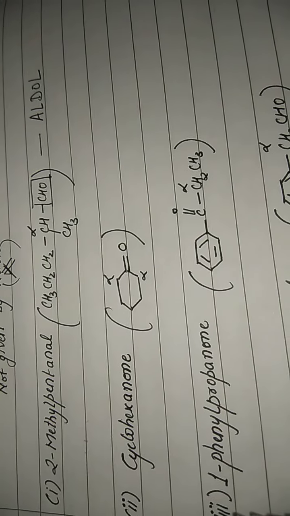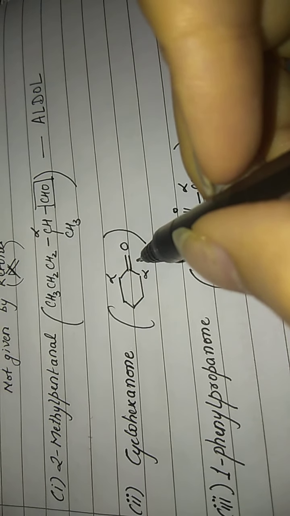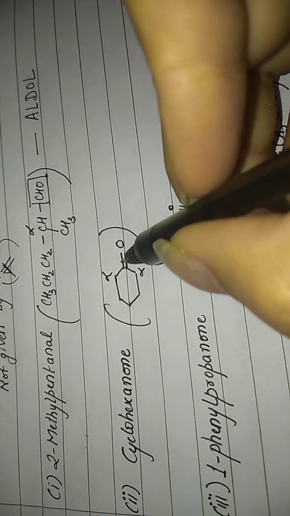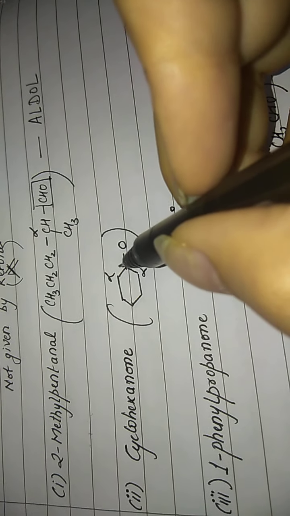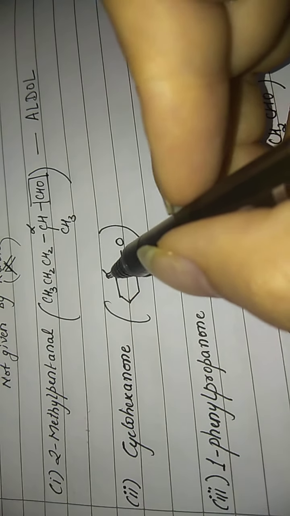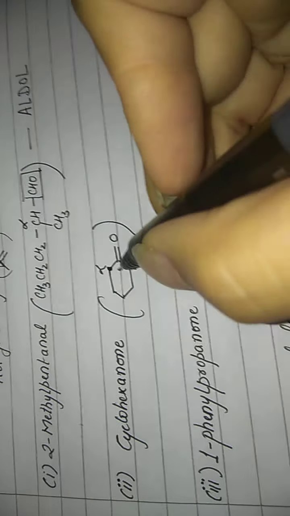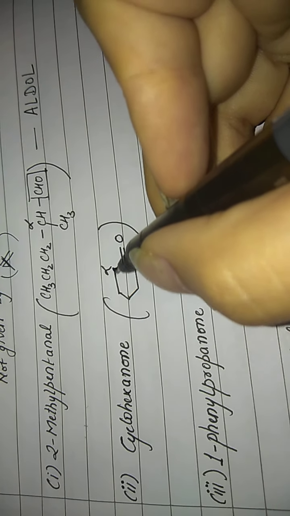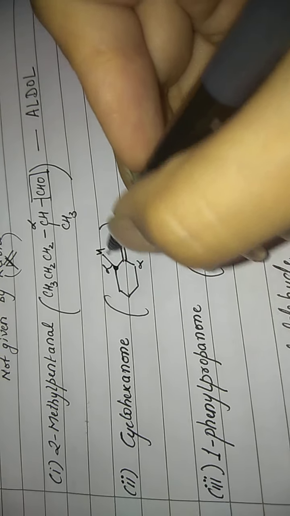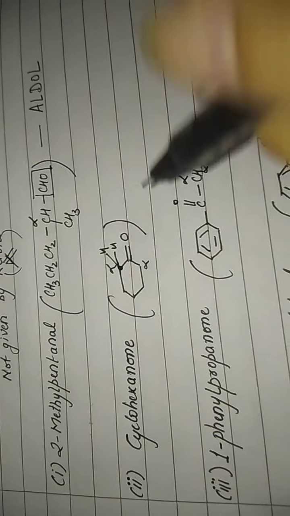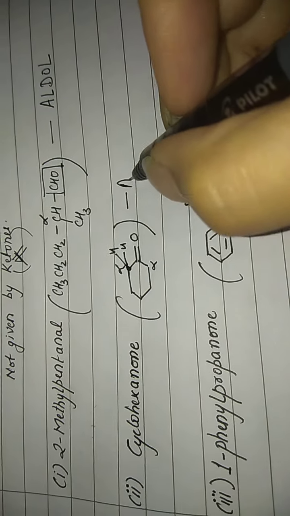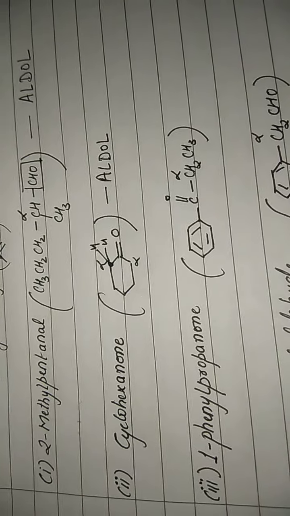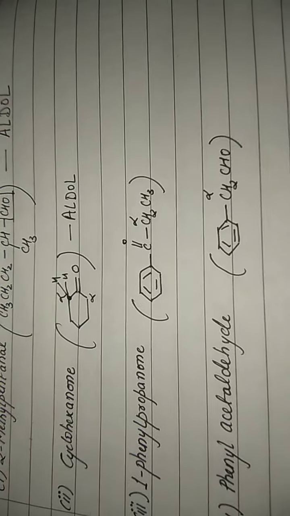Your next compound is cyclohexanone. All of you can draw the structure of cyclohexanone. Now C double bond O group, this is my functional group. The position which is next, either on this side or on this side, which is next to the functional group, is called the alpha position. Both these alpha positions are equivalent. Now if I consider this alpha position for example, then this carbon atom is already having two bonds around it, so it must be having two hydrogens also in order to satisfy its valency. So at the alpha position I have two hydrogen atoms present. So this compound again will undergo aldol condensation.